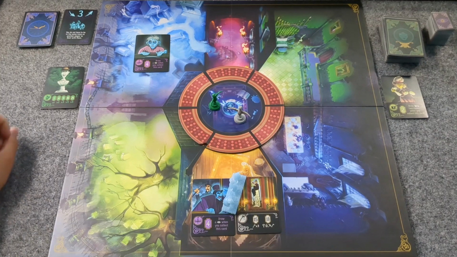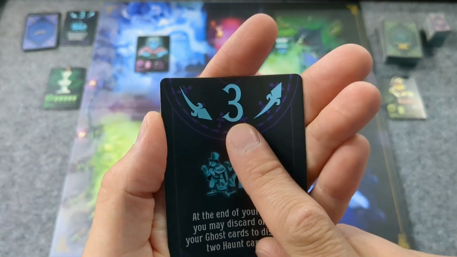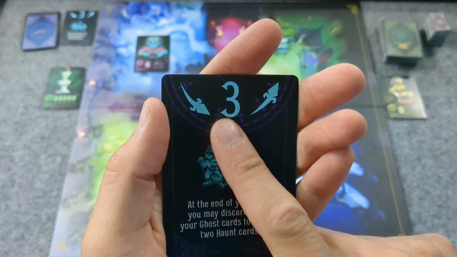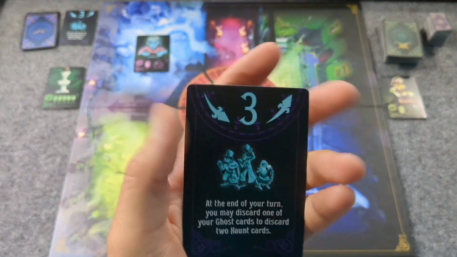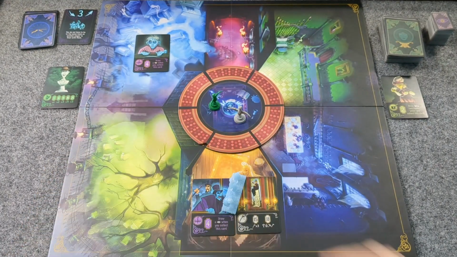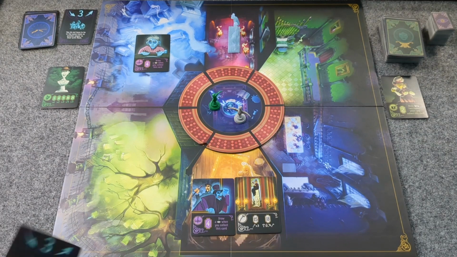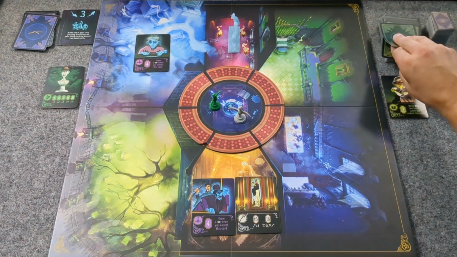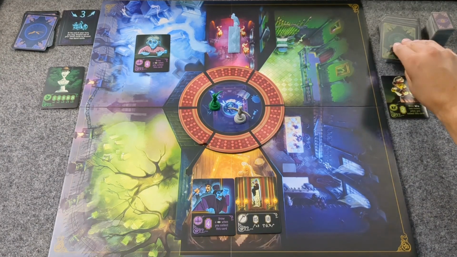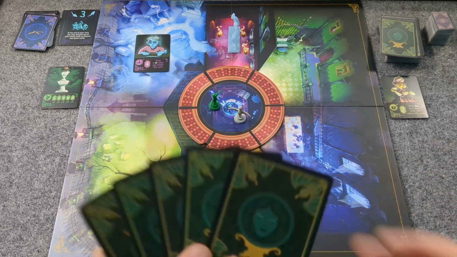And now we draw a new event card. Oh, so move three spaces. There it is, another three right there. Boom. What is this? Counterclockwise. And let's do that. So, one, two, three, back in the crypt. And one, two cards for two players. One, two, three cards for drawing three more cards.